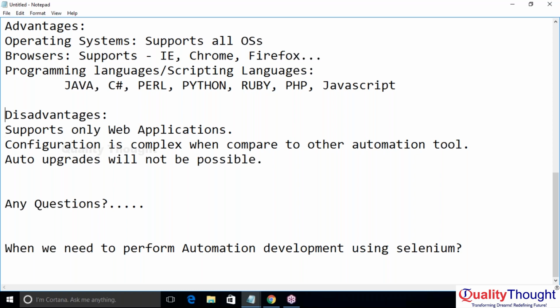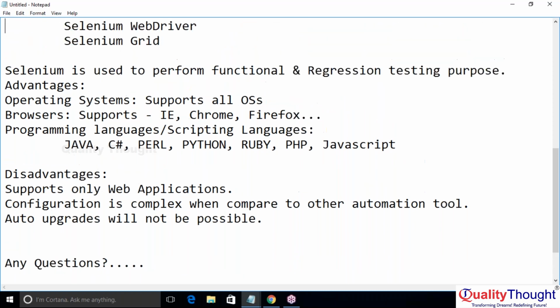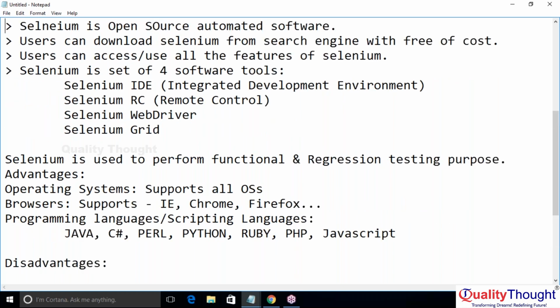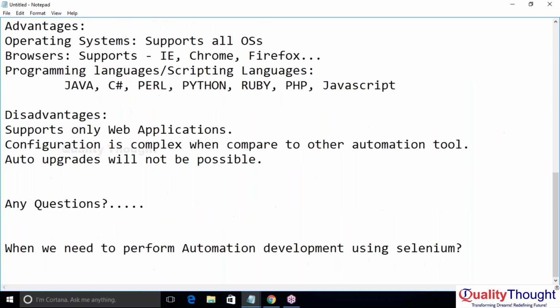Why? Always we have that word automation testing. We are using that word. Why are we using automation testing instead of automation development? The correct word is only automation development. Okay, we'll discuss that.